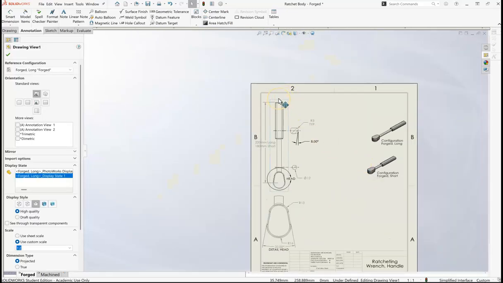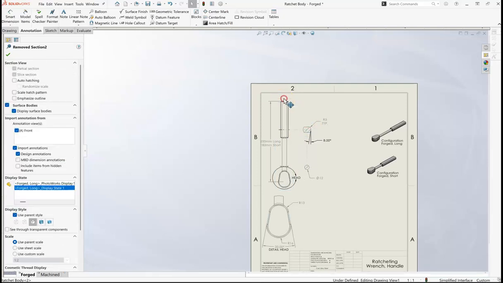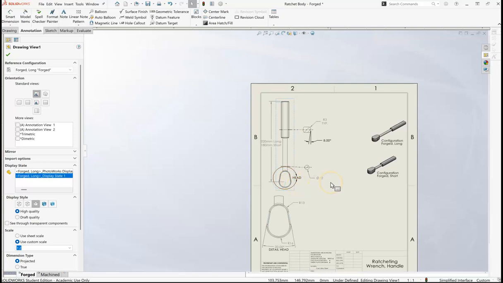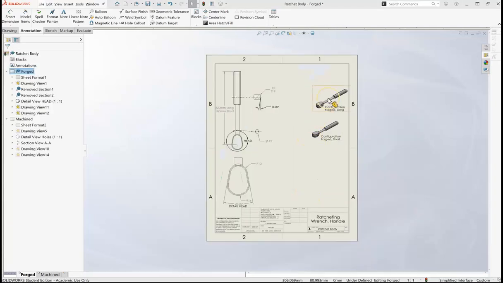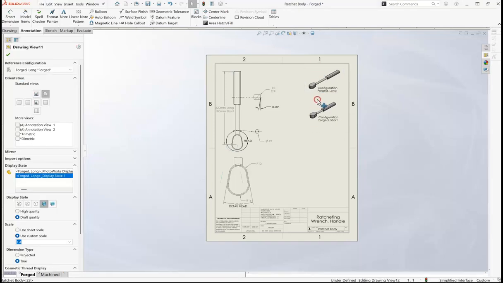If we just move this out a little bit, you can make room for that text. Then if we want, we can move this stuff around a little bit and clean up the drawing to make it look how we want it to.